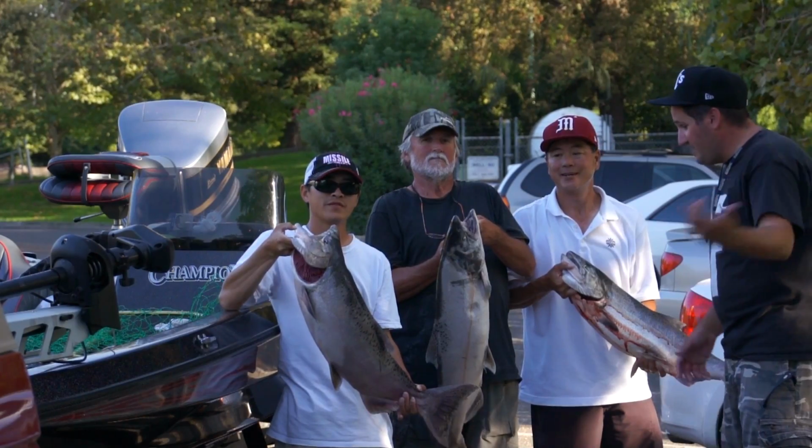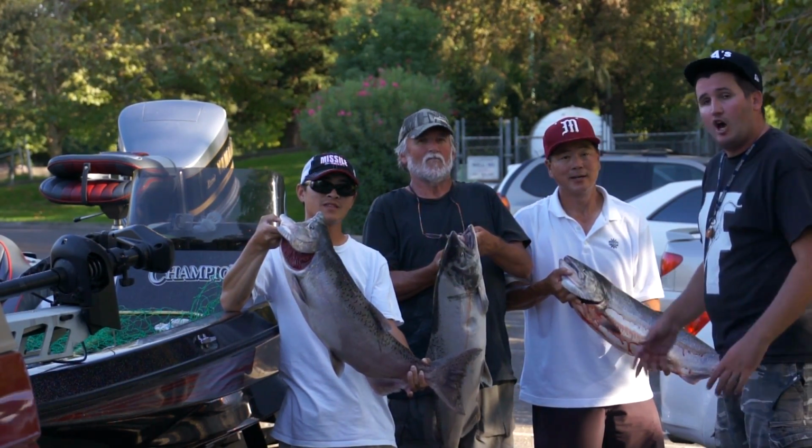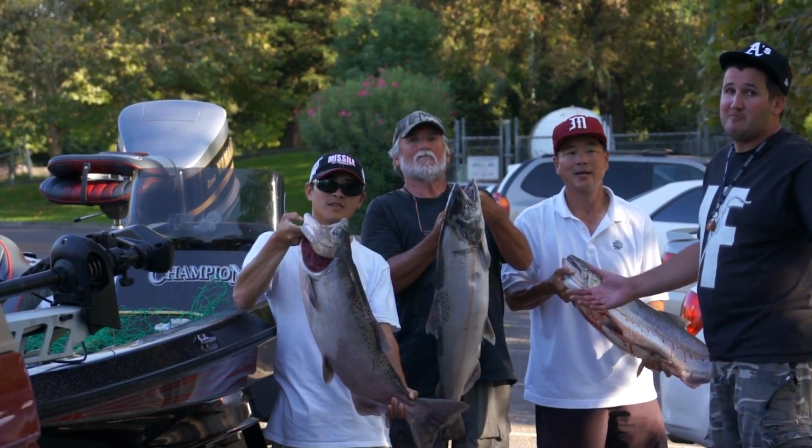Here we go, guys, getting things done out here on the Sacramento River. We decided to keep a few, we let a lot go, we were being good sportsmen about it, but absolutely tore them up today. It doesn't get much better than this.